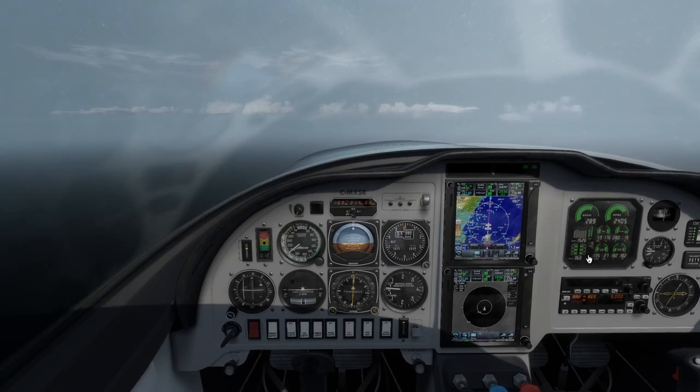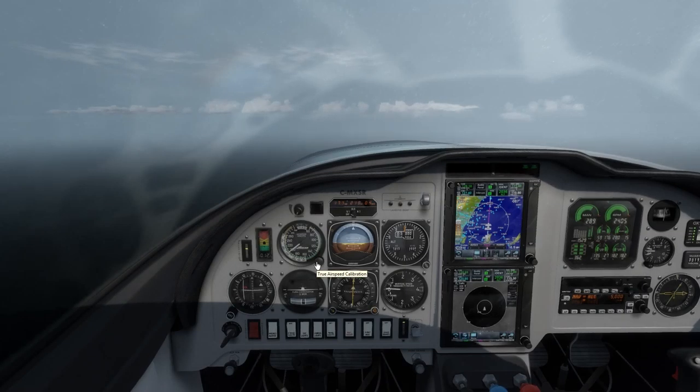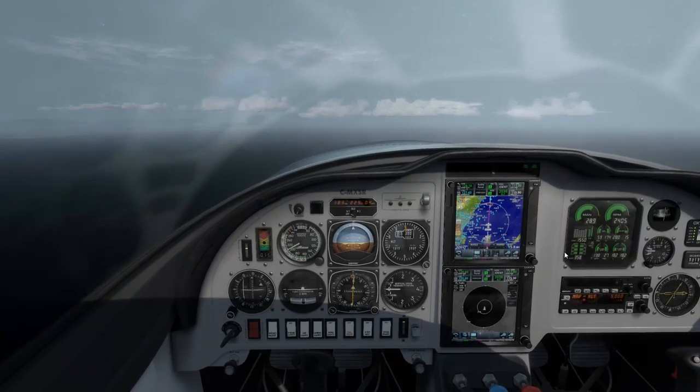And during the cruise, max cylinder head temperature is 420, so we're well below that. Our fuel flow here, 13.8 gallons per hour, and our speed is picking up. We're at 226 over the indicated.